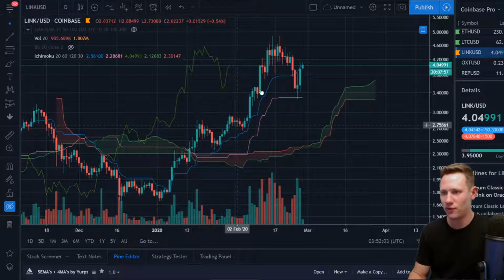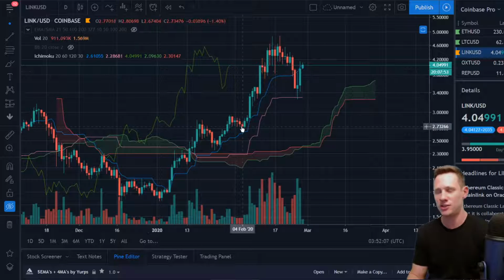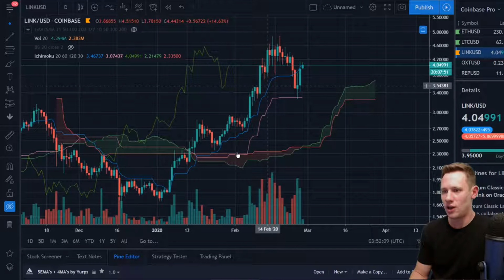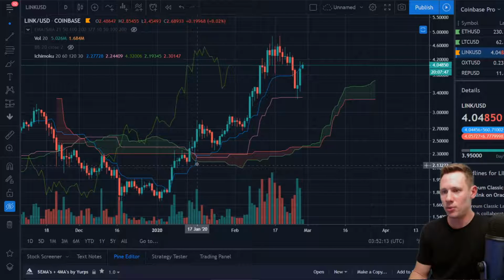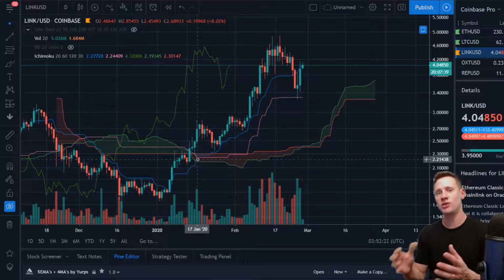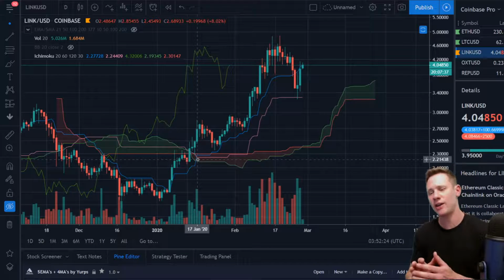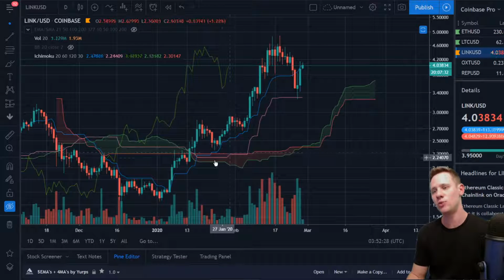So you have the blue conversion line, and again, in your settings, you can change the colors however you see fit. Blue conversion line, the pink baseline. When you get the blue conversion line crossing over the pink baseline here, that's called a Kumo cross. When you get a Kumo cross, that's either a bullish or bearish indicator depending on the direction. So since this one crossed above it, it'll be bullish.